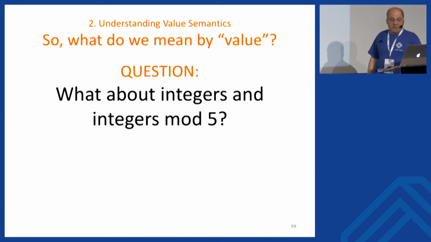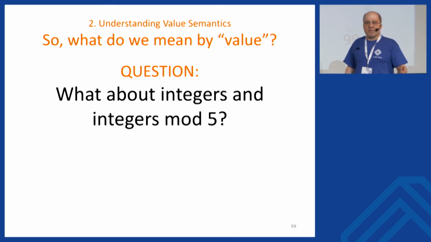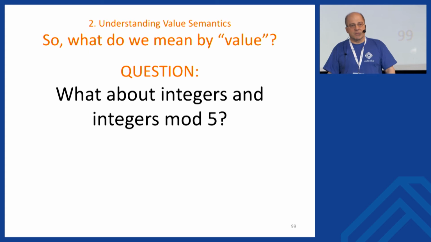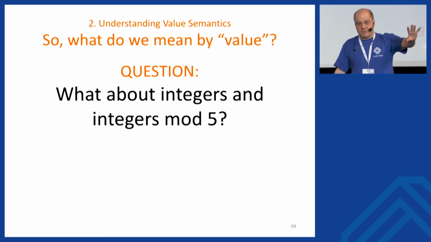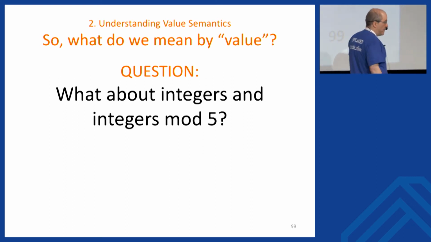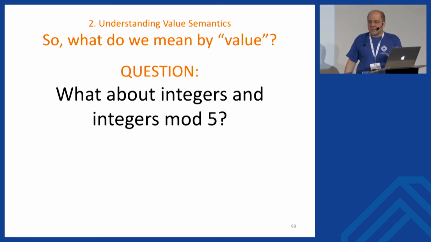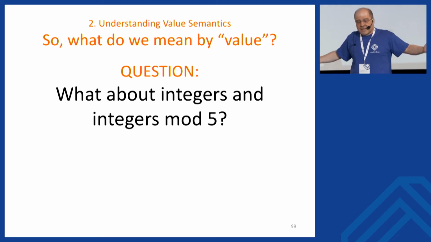This is important, so I took a little extra time. What about integers modulo 5? Are they the same as integers? If I have an integer modulo 5 and I have an integer, are they part of the same algebra? If I take 3 plus 3 modulo 5, what is it? 1. If I have 3 plus 3, it's 6. So something's different. The mathematical algebra of mod 5 and the mathematical algebra of not mod 5 are not the same. And yet 2 somehow is equivalent to 2 somehow. But how? I don't know.